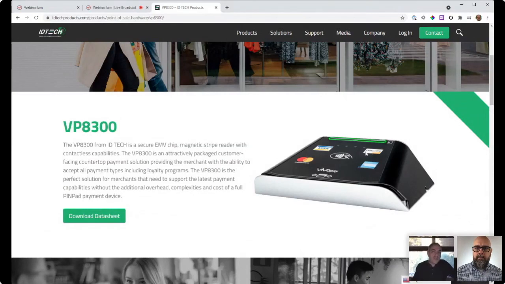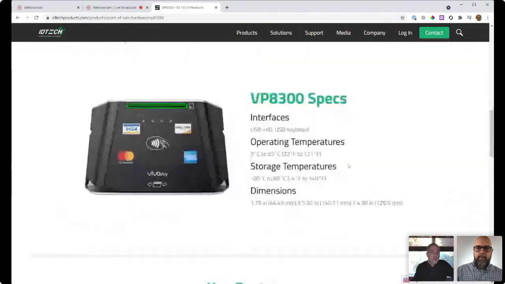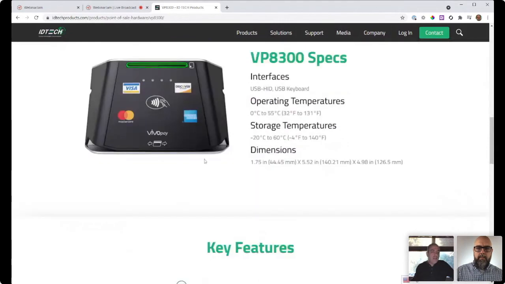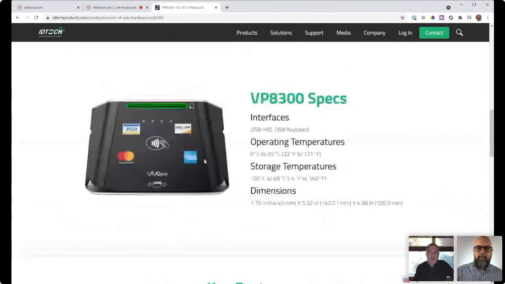So this unit supports dipping the card, the EMV. It supports contactless. It supports swiping the card, right? So contactless is, you'll see on a lot of cards, these little lines, the circular arcs that I'm pointing my mouse to. That means that you don't even have to dip your card in. You can just hold your card right on this machine, right? So that's contactless. And then of course it also supports Google Pay, Apple Pay, Samsung Pay, right? So again, it's a nice unit. It's a heavier unit, so it will sit on your counter really nicely.